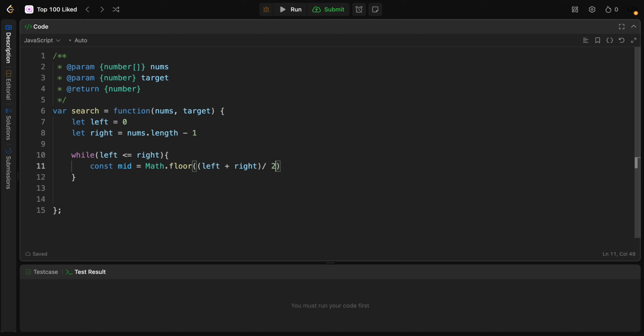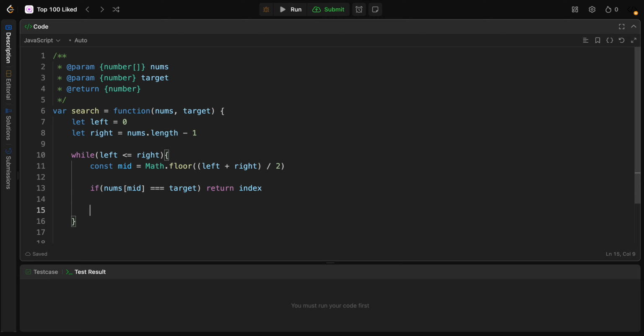Okay. And we need to check if the middle element is the target. If nums of mid equals target, if that was the case, we should return mid, which is the index.